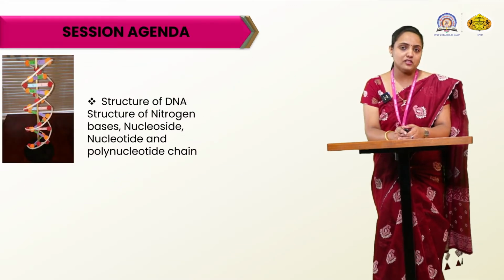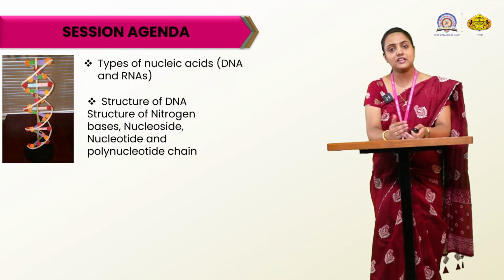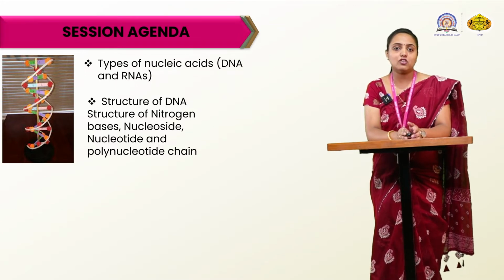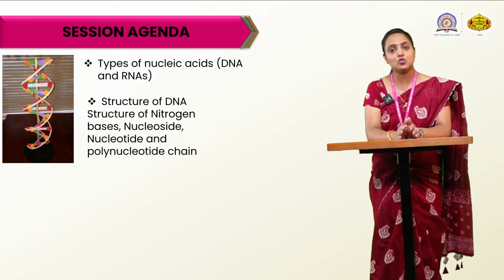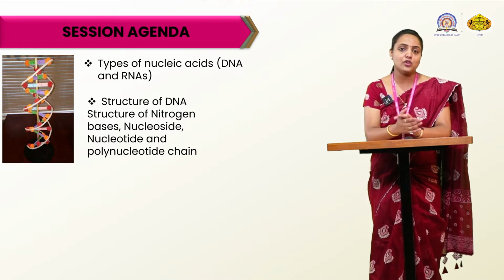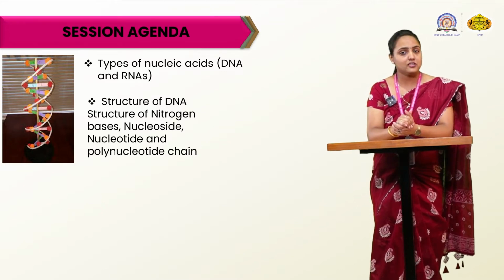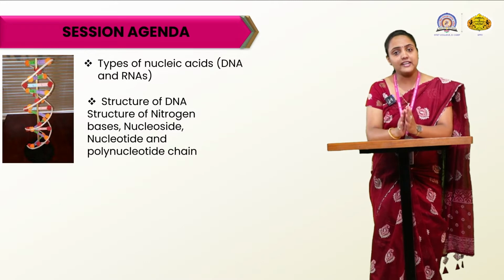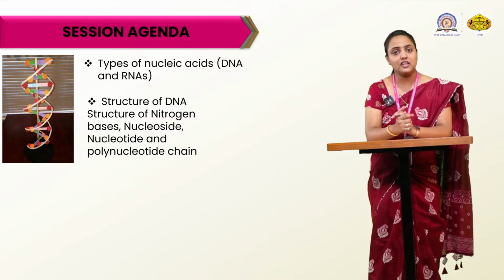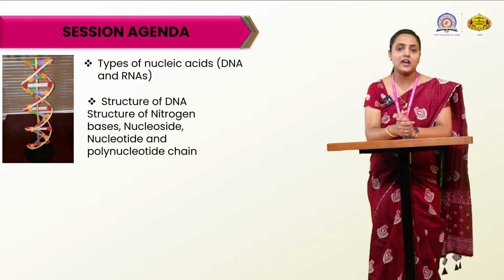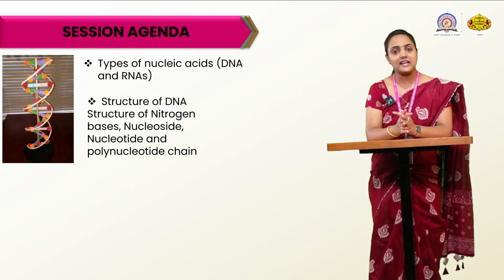So in today's session, after learning about the various experiments, it was proven that the DNA molecule is the genetic material which is going to pass from one progeny to the next generations. Today we are going to see the two types of nucleic acid, because when the plant virus TMV was studied, it was seen that it lacked DNA. In them RNA was playing a vital role as the genetic material. So that was also proven. So both nucleic acids, in some cell or other, were playing the role of genetic material.